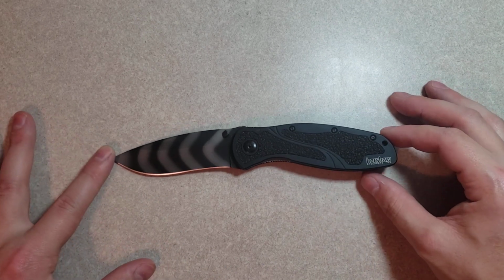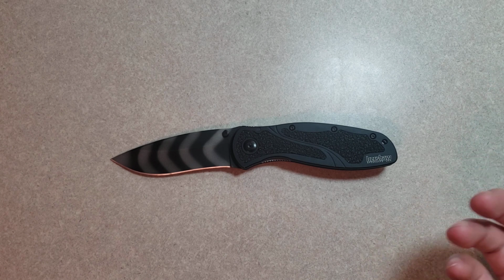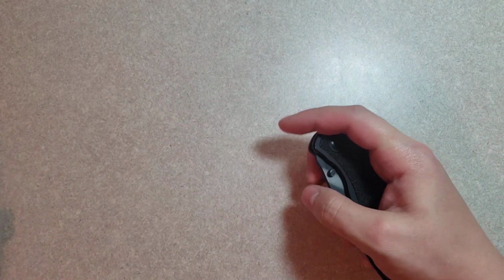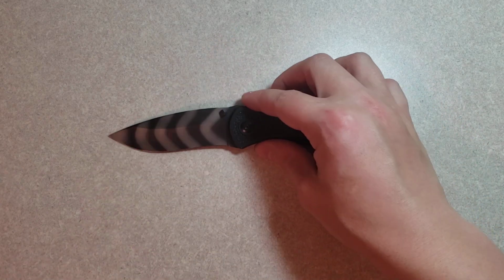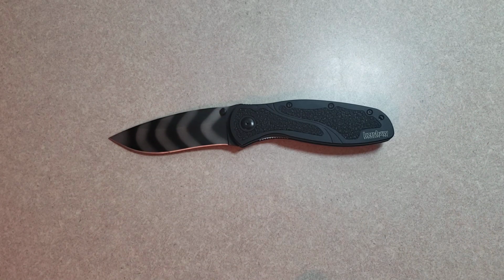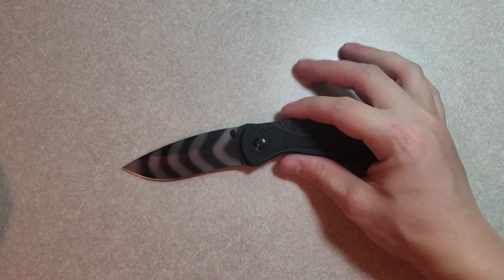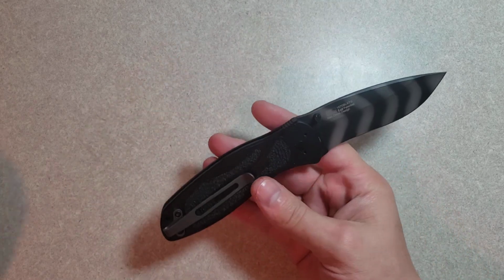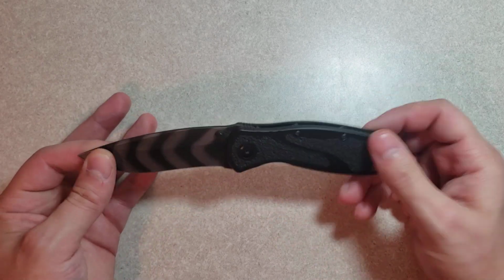Here's why I say that. If you've ever held anything in your hand, you know how a hand works, you don't really need jimping. I can hold whatever I want in my hand, like scissors or whatever it is. If you need all that jimping, I mean, I don't know, man. I don't know anybody that really has a use for jimping, at least that I talk to. Maybe I'm wrong.